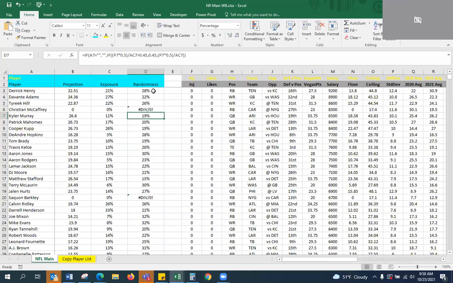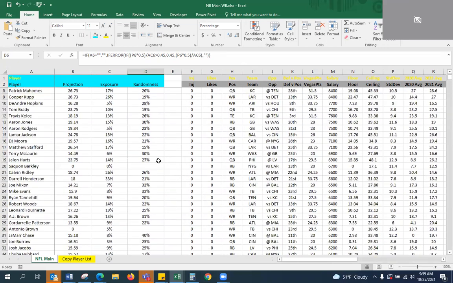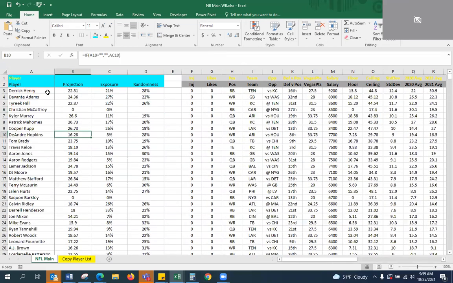And then once you've got that, you just come back, and again, around everything, if error, then you come back in here, blank, and then add your parenthesis to close it all out to make it blank, and you're good. Okay. So now we get our randomness set up so that it's showing us blanks where there are errors, doesn't go over 45, and we're good to go. So now we've got all this done.